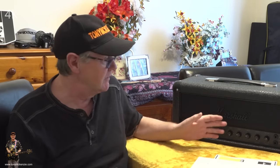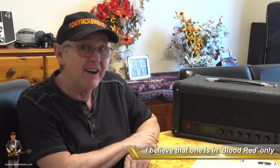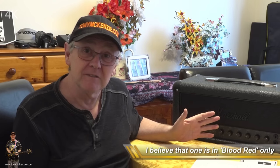Oh, and by the way, just before I move off this subject, as well as this amp in this series, this JCM800, they do actually make a 1959 equivalent, the earlier one than this. You will have seen it. I forget its model designation, but they do make one. But I haven't seen that one in black, in stealth mode. So have a look around, and if you can find one of those earlier 1959 types in stealth mode, put it down there and let me know.